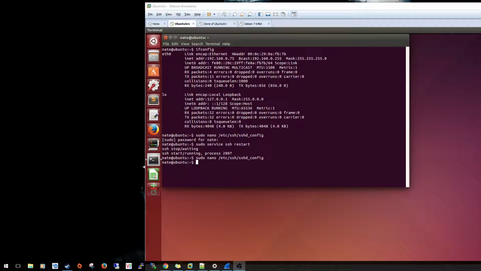And then the other side of that is SFTP, or Secure File Transfer Protocol. What this does is it actually creates an SSH session like we just did here through PuTTY.